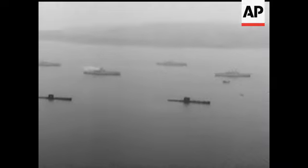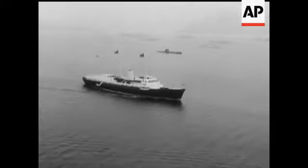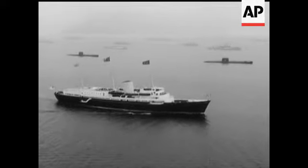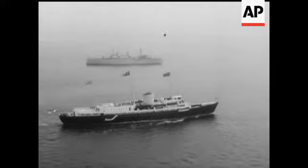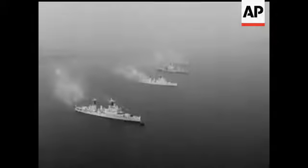73 units of the Royal Navy gathered in the Clyde. They were there to greet Britannia as she steamed past with the Queen and the royal family aboard for the review of the fleet. From battle cruisers and an aircraft carrier to the smaller ships of the Royal Fleet Auxiliaries, they were anchored off Greenock for a 2-day at-home visit by their sovereign.